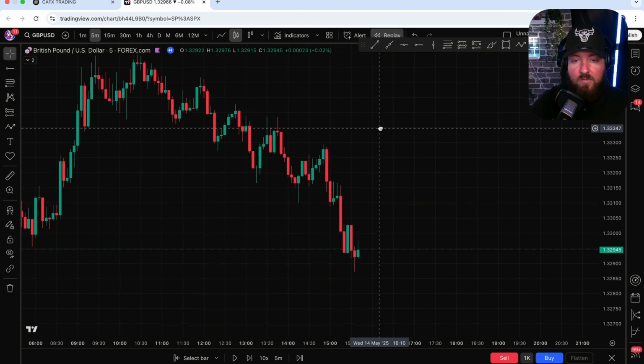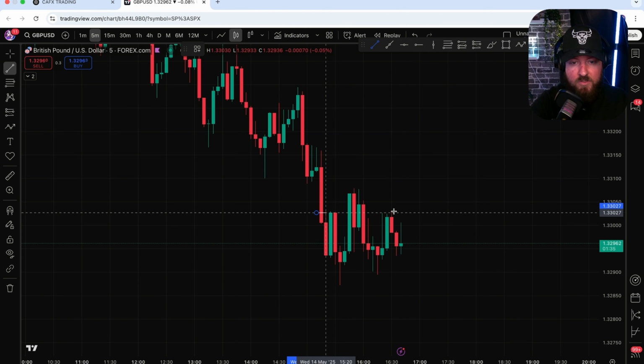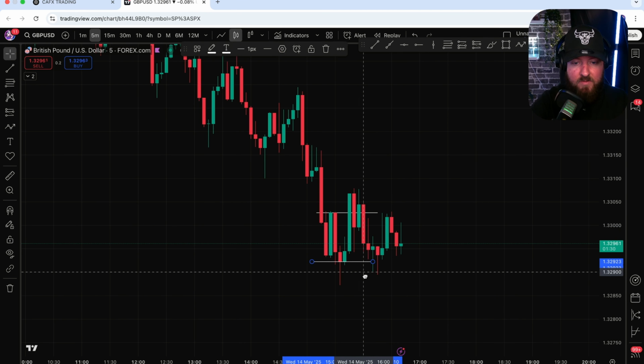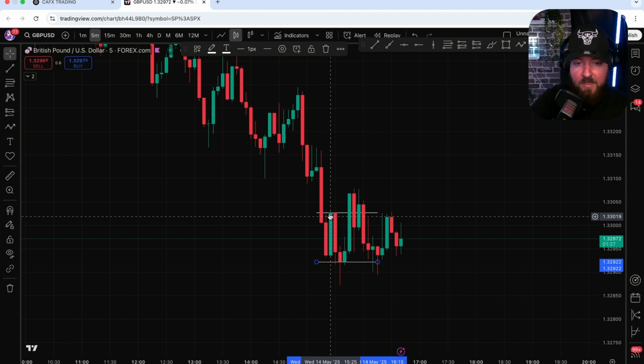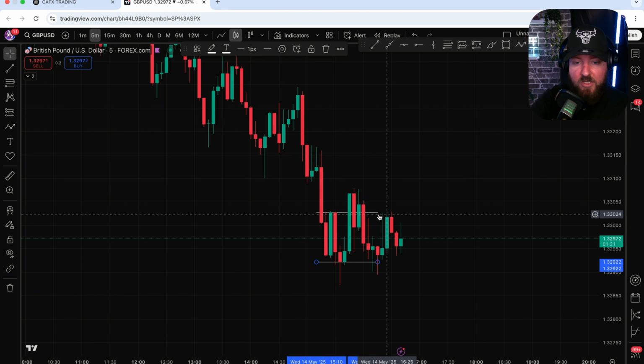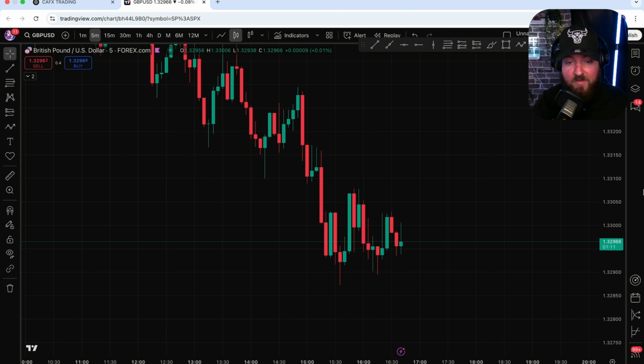So right now, let's just run it for the live market. Here we go. So recently we did break structure to the upside because this would have been our lower low down there. This was our lower high. We broke structure to the upside. So are we bullish or are we bearish right now? Yeah, take a look at that and see if you think we were bullish or bearish. So we're technically bullish because we've had a break of structure.